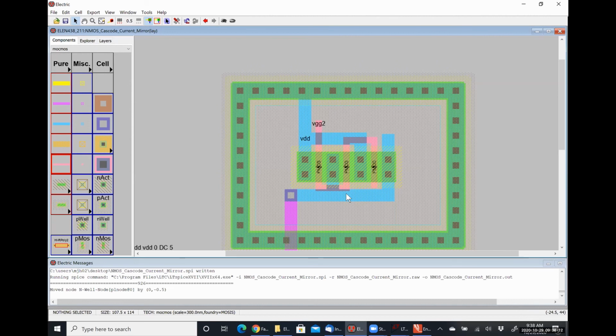For fringe capacitance, right, let's say that gate you have between the second and third transistor and that VDD metal, would there be a fringe on the overlap right there? This area right here? Yes, sir. So there's always going to be fringe capacitances. It's just a question of are they significantly larger than the area capacitance?